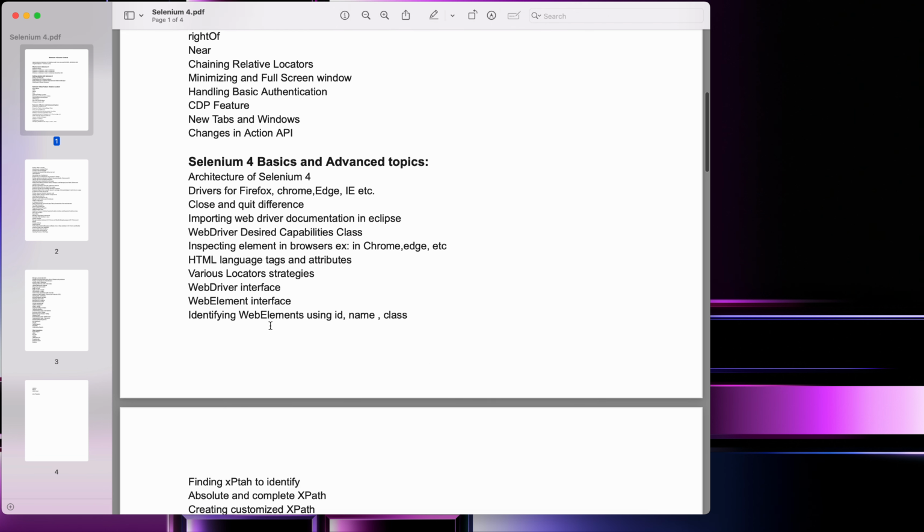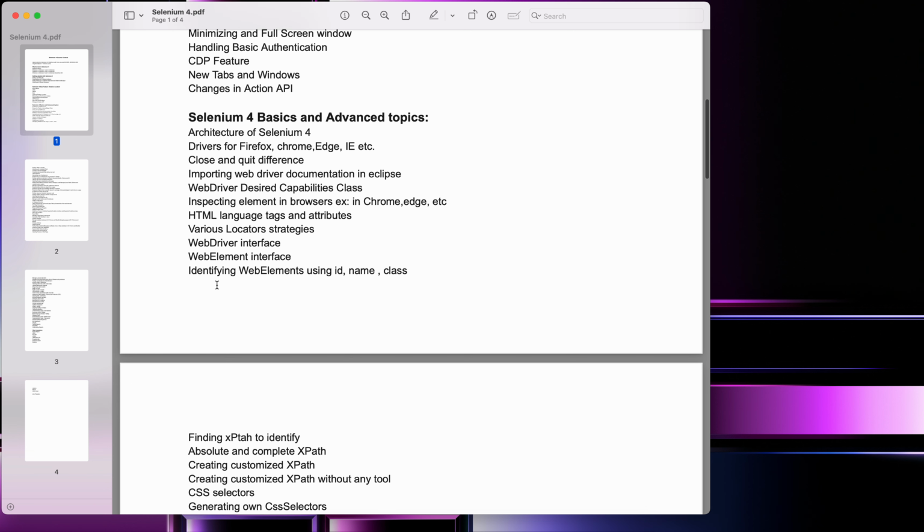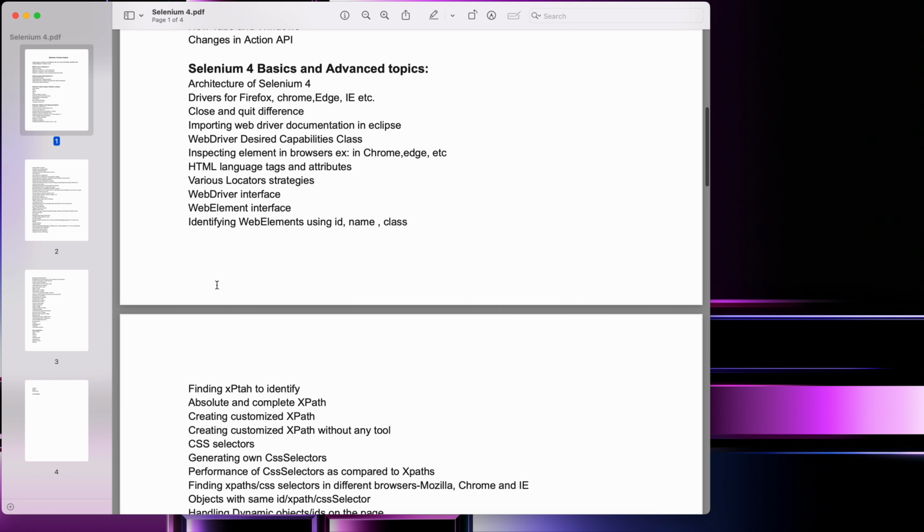Then there are some basic and advanced topics which we are going to cover, like how to find XPath, what the drivers are, how to import WebDriver documentation, then HTML languages, how to take out the attributes, and the important things like how to inspect different browsers, and then the WebDriver interface and the WebElement interface.